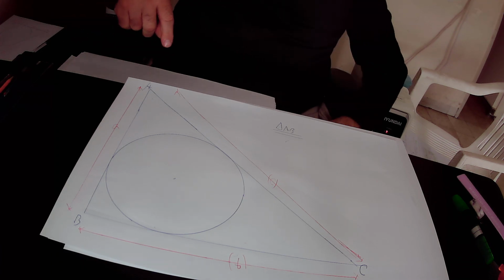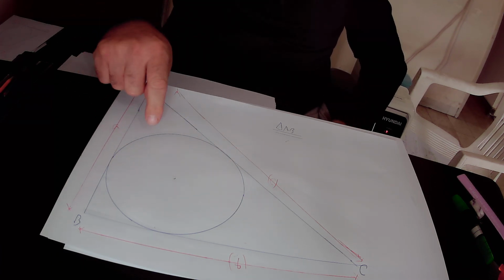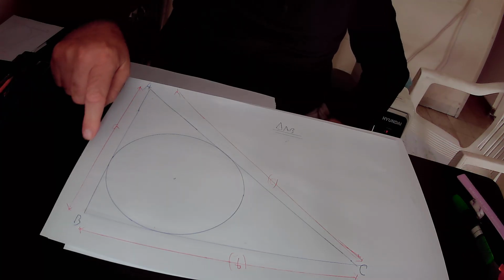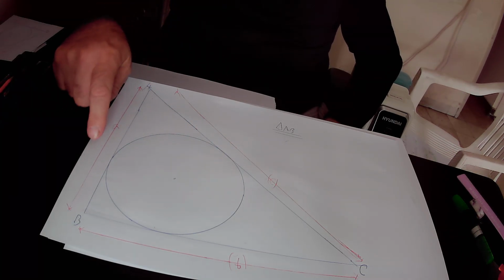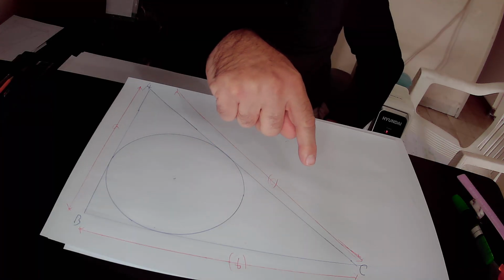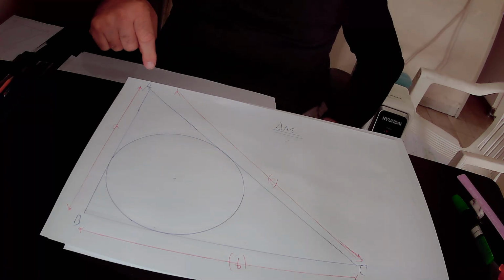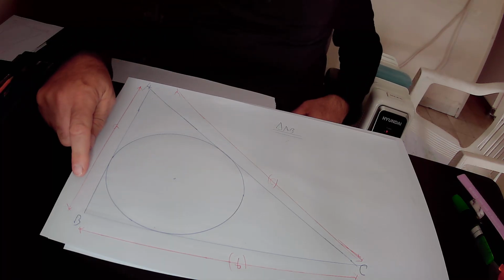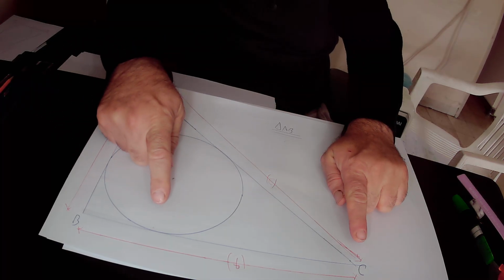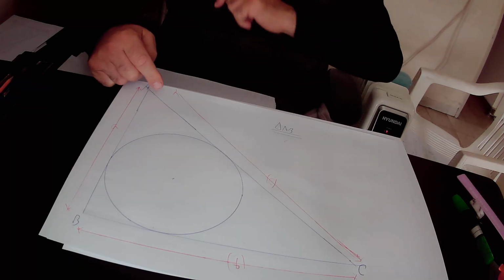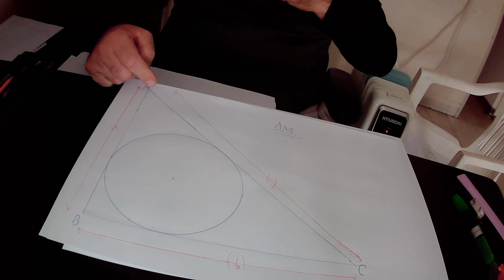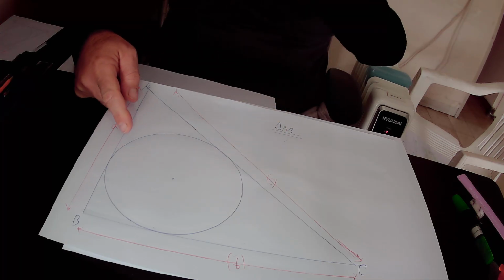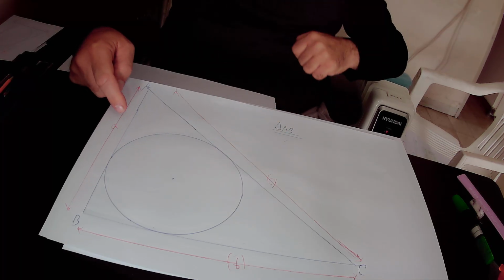And again, we express the radius R of this circle that is inscribed by the right triangle ABC in terms of the side lengths of this triangle. That is to say, in terms of A, B, and C. And again, AB equals A units in length, BC equals B units in length, and AC equals C units in length. The radius of this circle is defined as R. So we express the radius R in terms of A, B, and C.